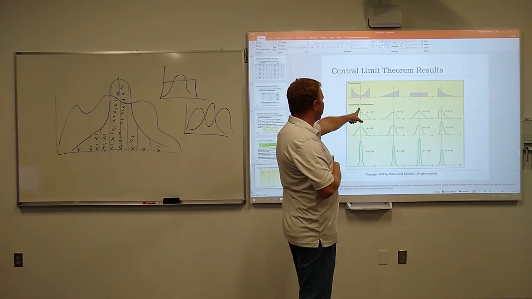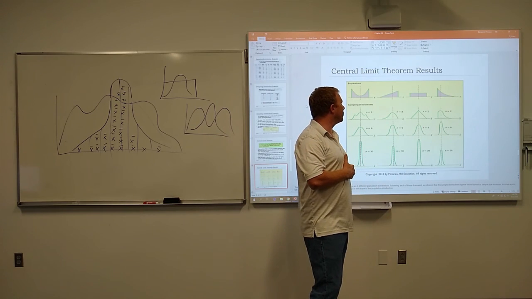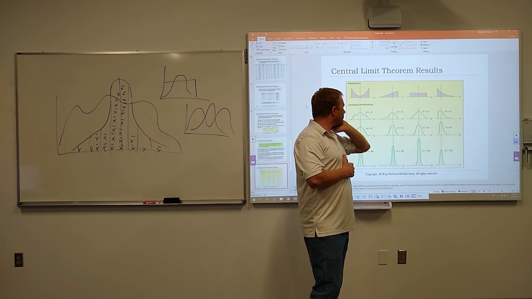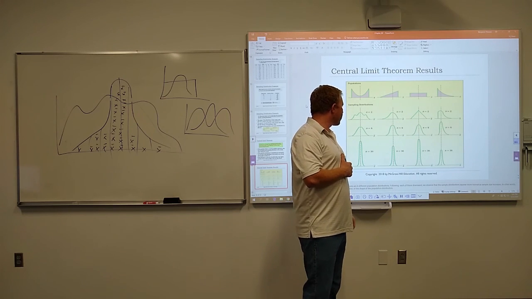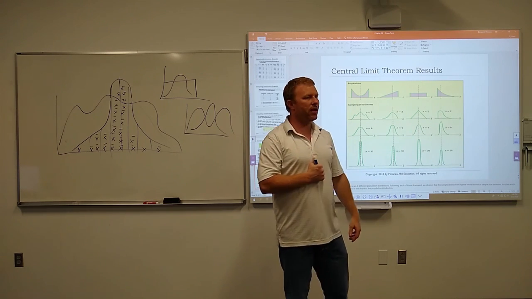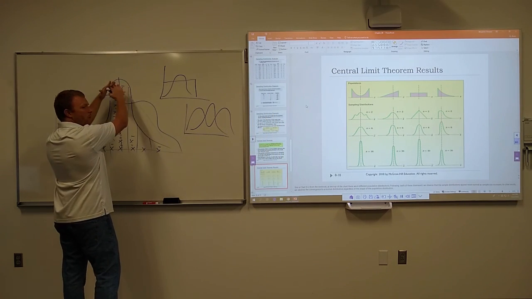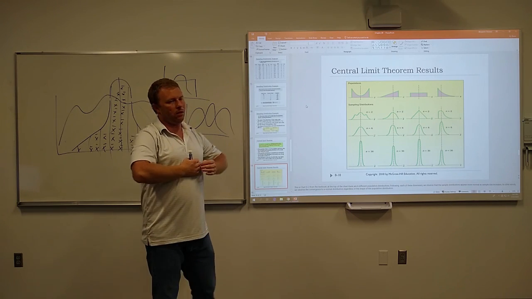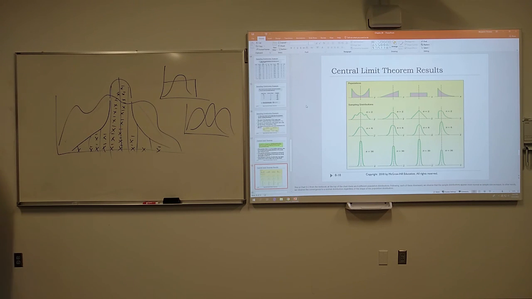Here's our uniform distribution. Here's something skewed way to the left over here at the end. Here's something skewed way to the right. Here's something skewed to the left up here in the second one. So you can see as our sample size increases, we start looking more and more like this, don't we? And that's what we're after with the sampling distribution of the sample mean: the most accurate normal distributions, which we can most effectively utilize our tools on.